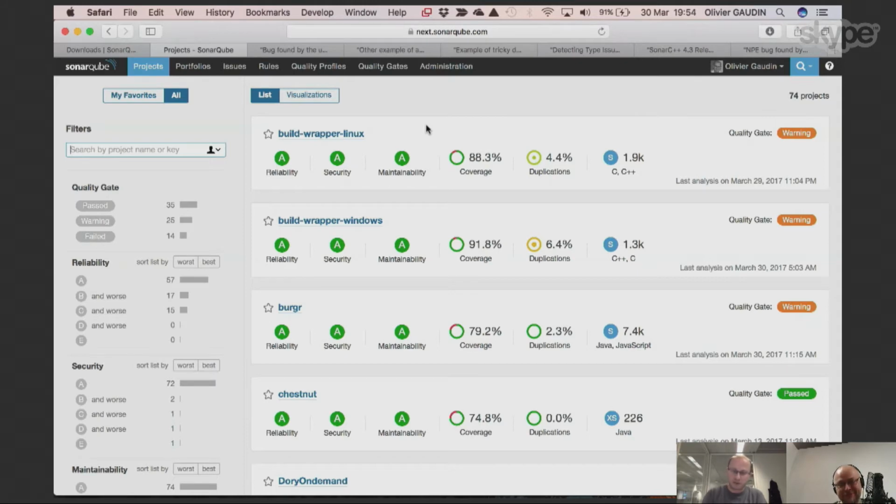So obviously, one of the big features of the product is that it's multi-language. You want to analyze many different projects in many different languages. You can do that.